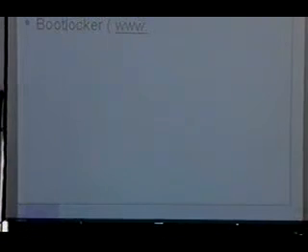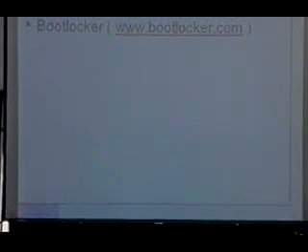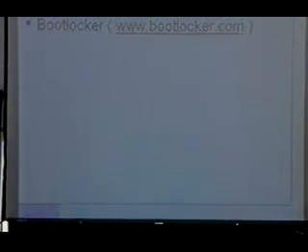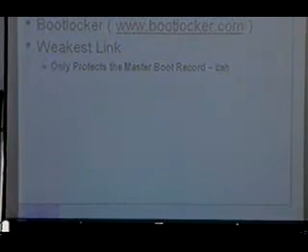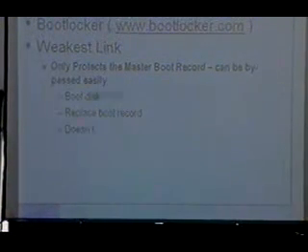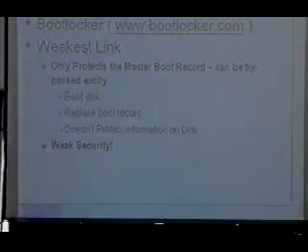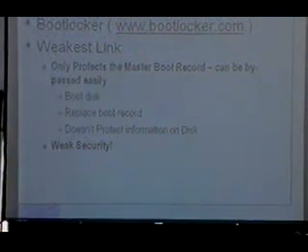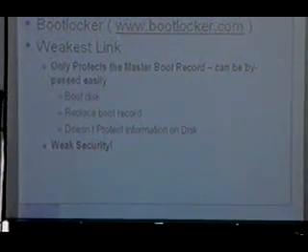Okay, boot lock. The boot lock program that I'm going to demonstrate to you today is available on the web. I paid $29.95 for it, actually. What it basically does is prevent the normal booting of a machine by intercepting your boot sector. For any of you that know how hard drives work, as soon as you turn on your machine, it reads your master boot record, determines what your active partition is, and then reads the boot code off the boot sector at the beginning of that drive. That's where this whole thing comes into play.